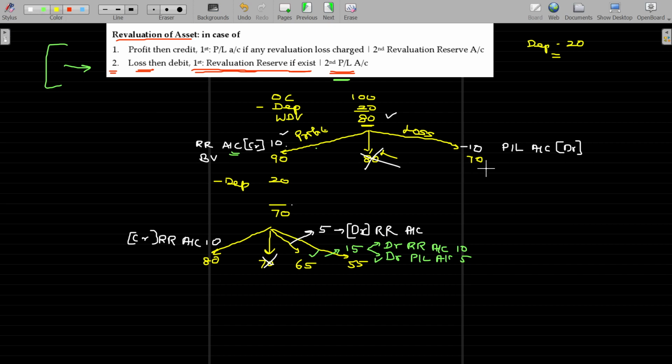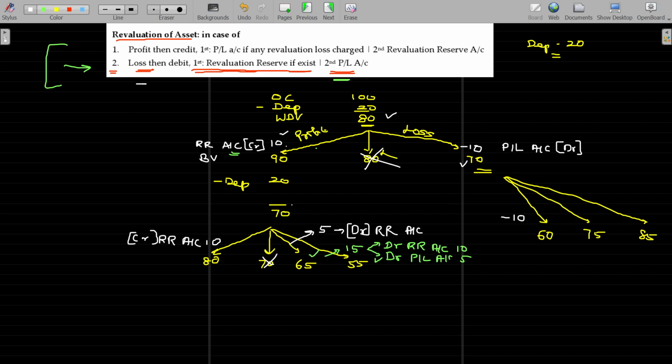Let me deal with this scenario, 70. Subsequently, what happened? We faced a loss and it becomes 60. Or we gained 75. Or we gained 85. These are the 3 scenarios that are going to be discussed. In the very first scenario, from the 70, our expectation is only 60, right? If it is 60, we lose how much? 10 rupees loss is there.